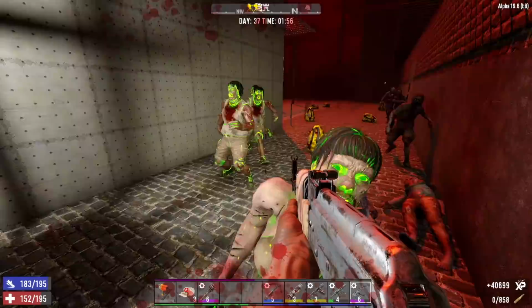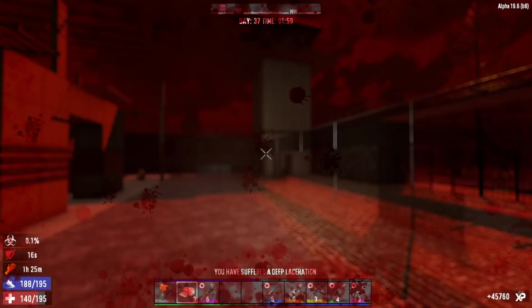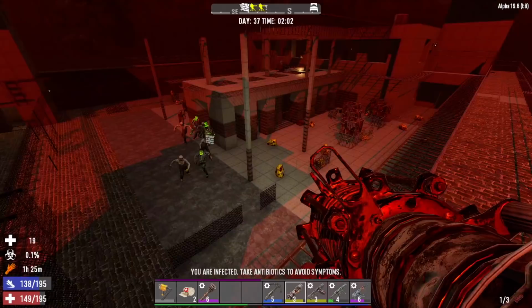Not good. All right. We're fine. Oh, maybe not. We're infected. We're bleeding out. Our hand hurts. Is that... What is that? Oh, that's... I always forget what the hand icon is. I think it means I have a cut or some shit?